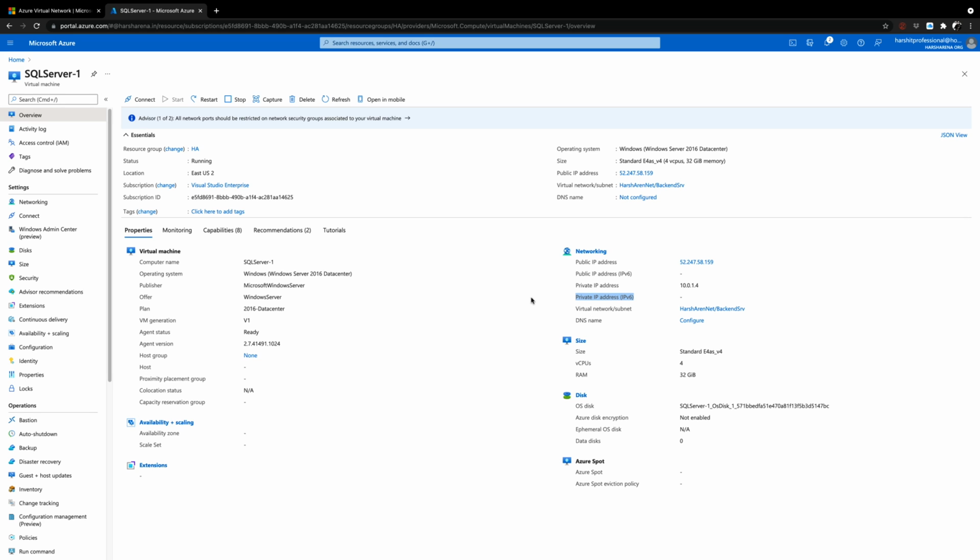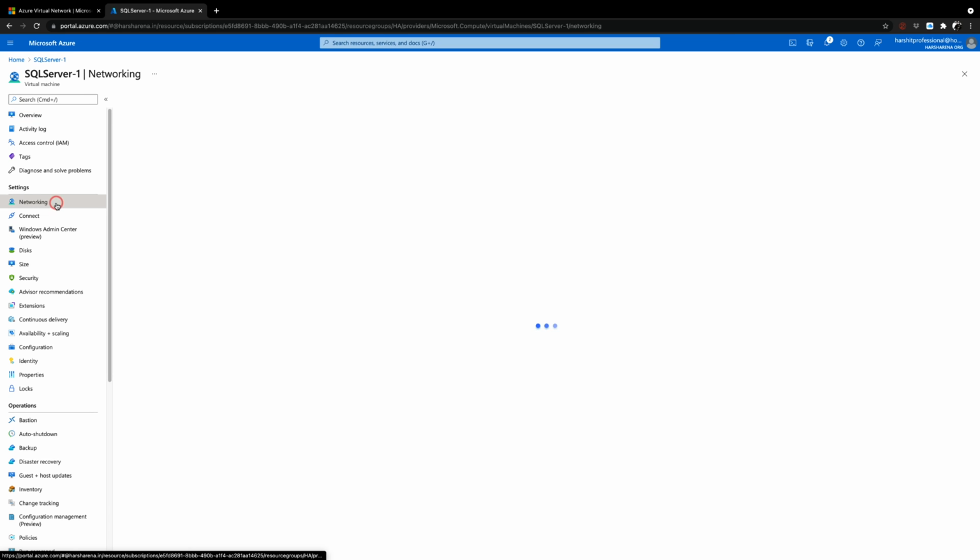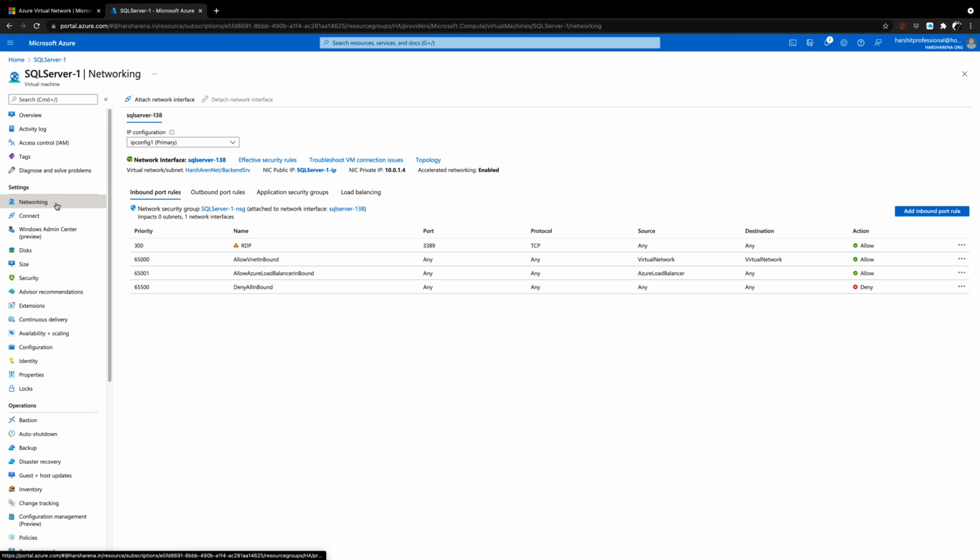But this is something important for you because I'm going to show you how an IP version 6 address looks, at least for the overview purpose. So this is one thing. Second thing, if you really would like to configure something more about networking, then go to the networking section inside any of the virtual machines. As soon as you click on this, you can find a couple more details.